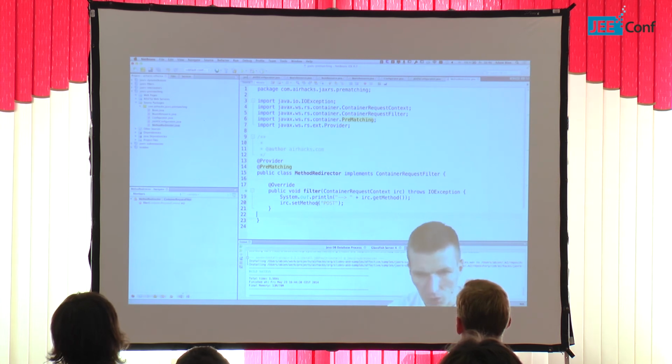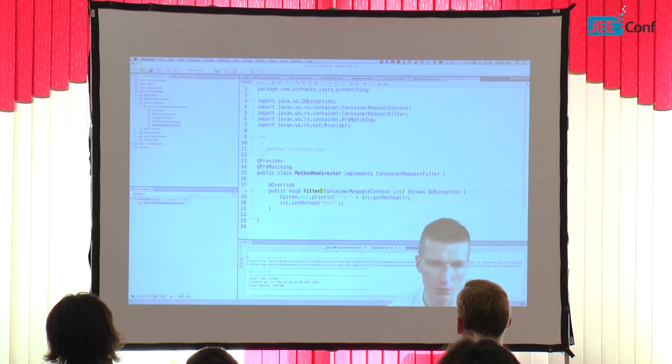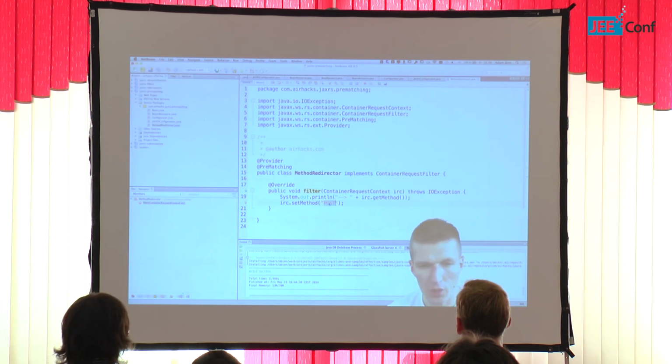So what I can do is say, whatever the client executed, set the method to POST. What's nice with it is, for instance, the client could send a POST request and you can set it to PUT. There was lots of discussion on the internet about how to deal with proxy servers sometimes, or old browsers, which sometimes don't support DELETE, PUT, or whatever. So you could use a ContainerRequestFilter to override the methods after the fact.